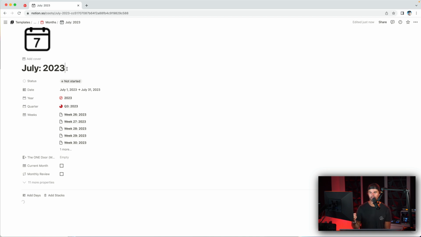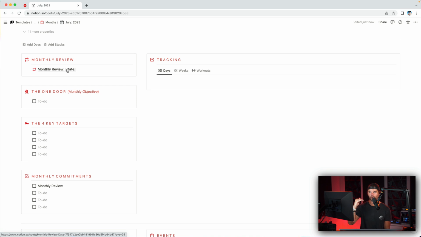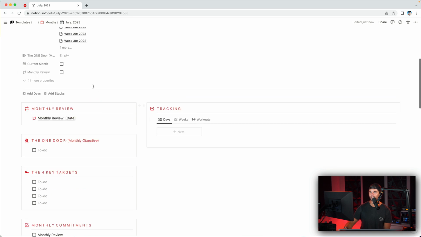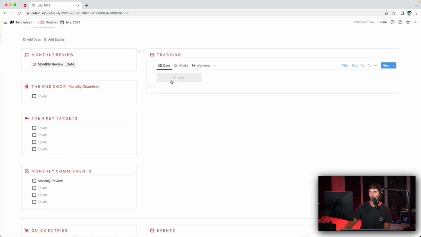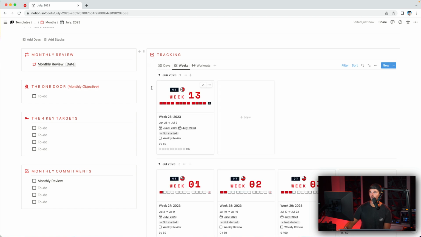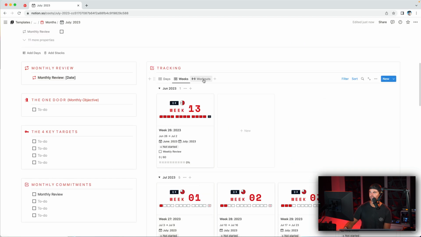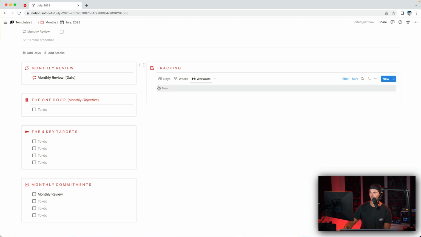And while we're waiting for that to duplicate, it's going to have an entire monthly dashboard and a monthly review process that I can dig into all of the details and basically follow the checklist of what I need to get done on a monthly basis. So here is where you will see your tracking for this entire month. You'll also be able to break down the weeks included in this month. And then you'll have a database that will load in all of the workouts, so if you're mapping out your next month, you can map out all of your workouts for that month. That's a database that's referenced back into the body section, or the body life pillar.